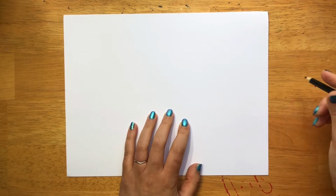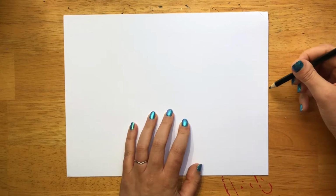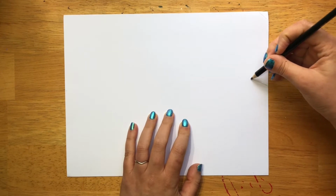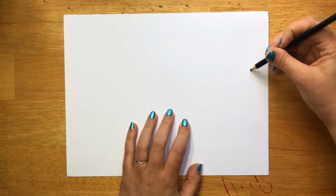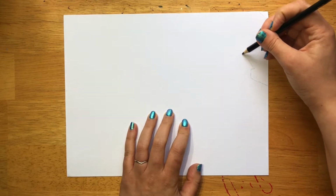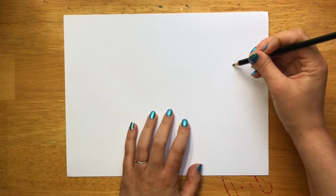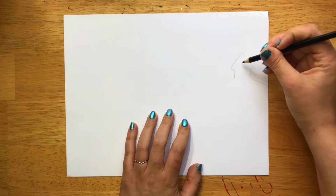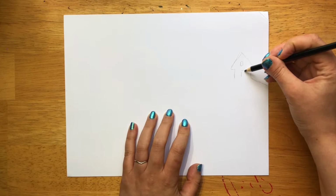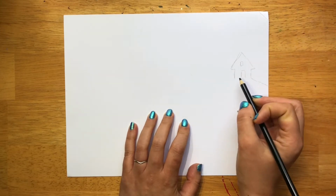The first thing we're going to do is draw our rolling landscape. So I'm going to draw a house. I'm not going to do a very complicated house because we're going to be cutting this out, so we don't want anything too hard.